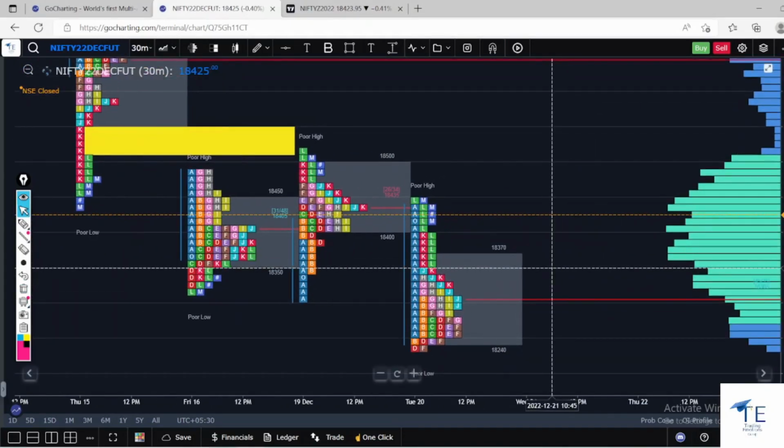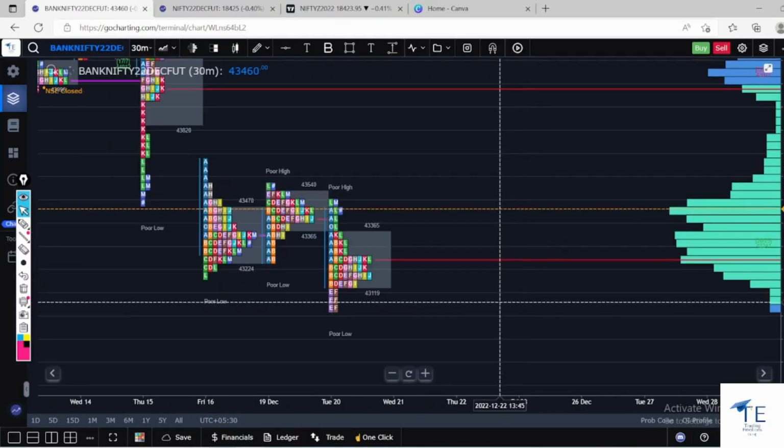Work on the setups. Don't jump in if you see a big green candle or big red candle. Don't make yourself an emotional person. Control your emotion and plan your setup. Once the setup comes, the market is saying it is going to this side, then believe that market information and travel along with the market.